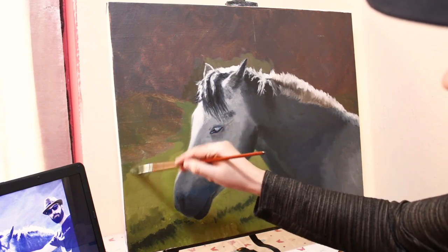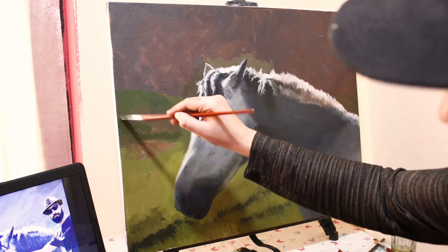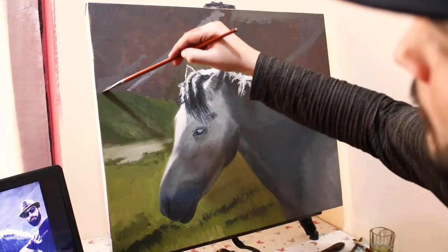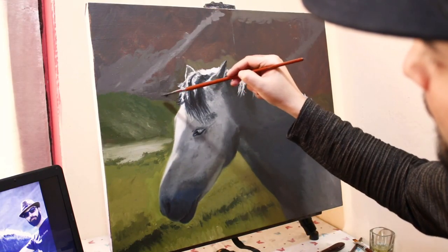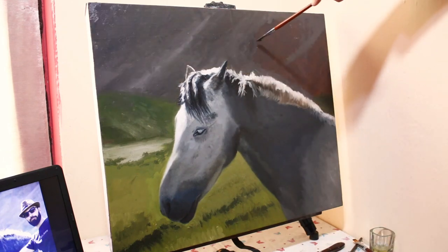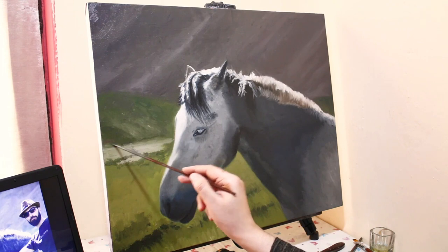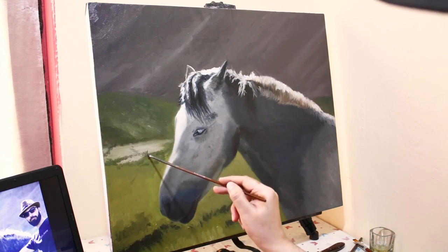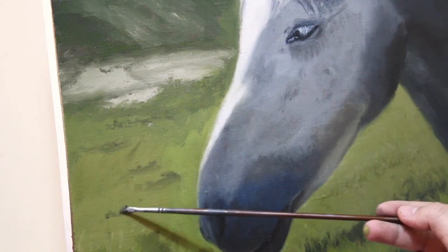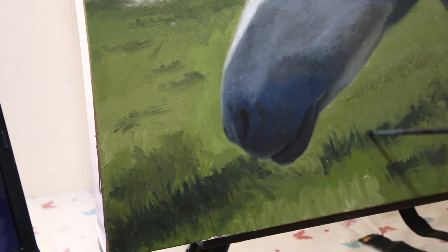The greens in the reference were too saturated. It's the downside to working from photo reference, especially the ones that are tweaked in Photoshop. I tried to tone down the greens a little, but still wanted a bit of saturation. I got darker in the lights as I go further away from the foreground. It is important to remember that things in the background don't go as dark as things in the foreground. So I'm trying to avoid high contrast in the background here. I'm also consistently clearing the edges to avoid sharpness and then filling the rest of the painting with the same technique. Here I'm adding some small details to the background by adding some dark greens and working my way forward to the foreground again. And we are done with the modeling stage.